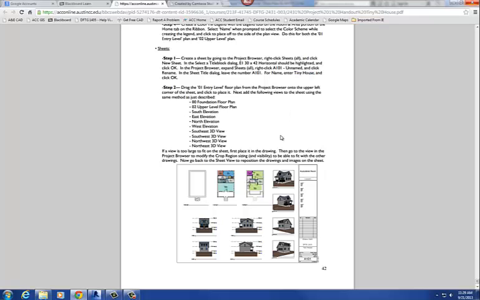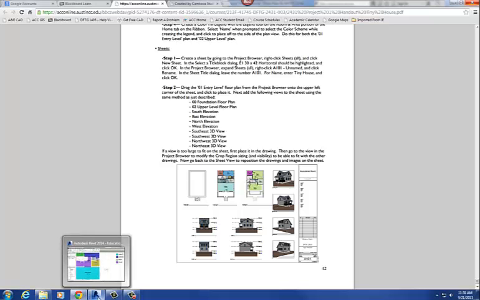All right, so now I'm on page 42 of our Tiny House project, and this is basically a small preview of what that sheet's going to look like. Under step number 2, this is telling us what drawings, what views we're actually going to put on that sheet. But first, let me show you how to load in our title block for our sheet, and then also create a new sheet.